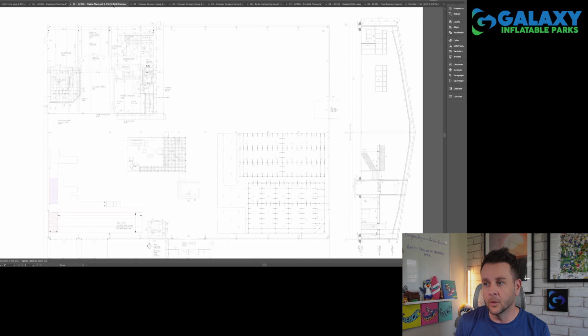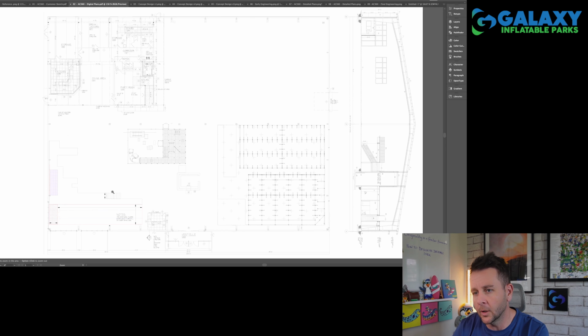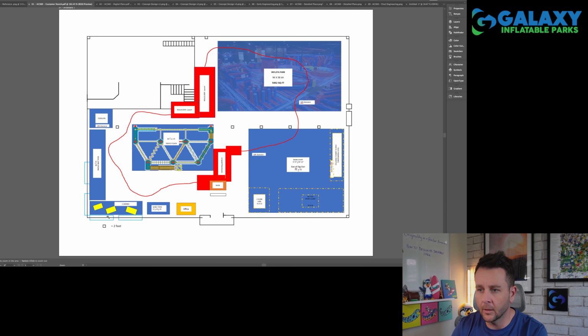So still using our example of Air City 360 in Colorado Springs, this was the architect's plan that we got sent. This is just the PDF version, not in CAD, for the sake of the presentation here. And we can see already how little things have changed. So in the bottom corner here, we have this whole platform for the zip line that they ended up putting in, versus if we just go back, we can see that the zip line they had envisaged was on the back wall here with the climbing.